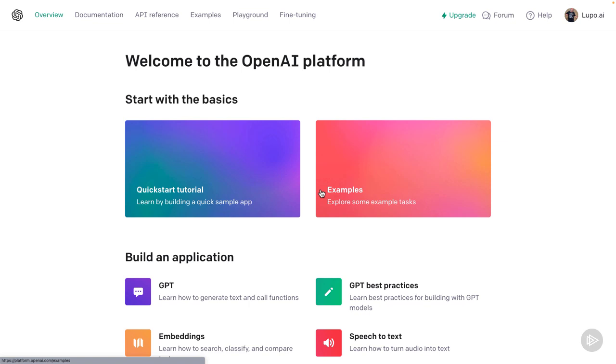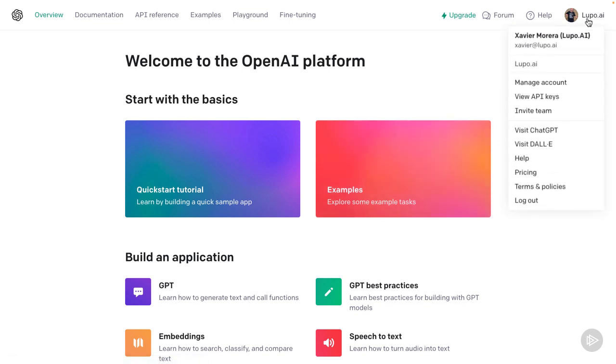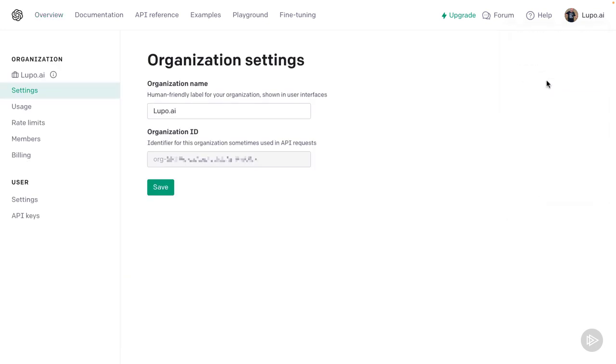For example, fine tuning. Okay, in here, there's a few things that will come in handy, but at this point, I won't give you a tour. Instead, I'll show you the relevant functionality as we move forward through the demos. However, there are a few sections that I want to highlight. Here in this drop down, you can access everything that's related to your account and manage it. This is my organization and the organization ID, which sometimes you need for some API requests.